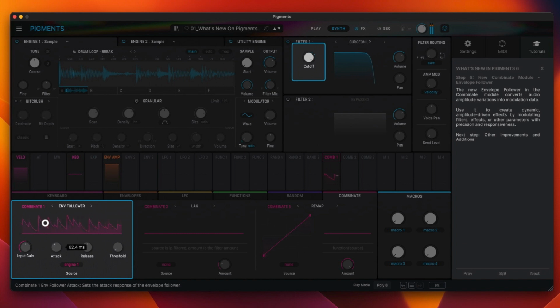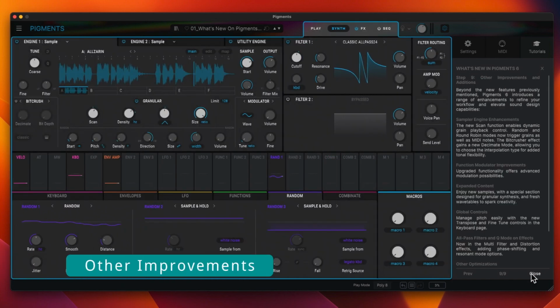Adjust the attack. Threshold. So yeah, there we go.